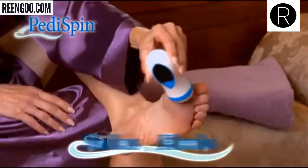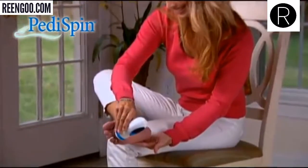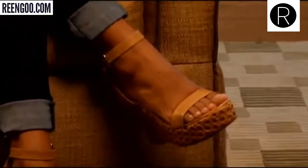Use it on your heels, your soles, even your toes. I'm on my feet all day at the hair salon and my feet get beat up and full of calluses, and the Peddispin removes all the calluses instantly and my feet are back to being beautiful. I love Peddispin — now my feet look super sexy in sandals.